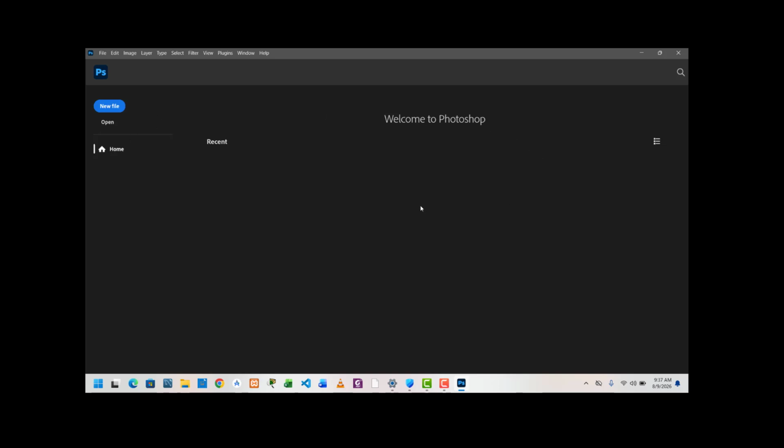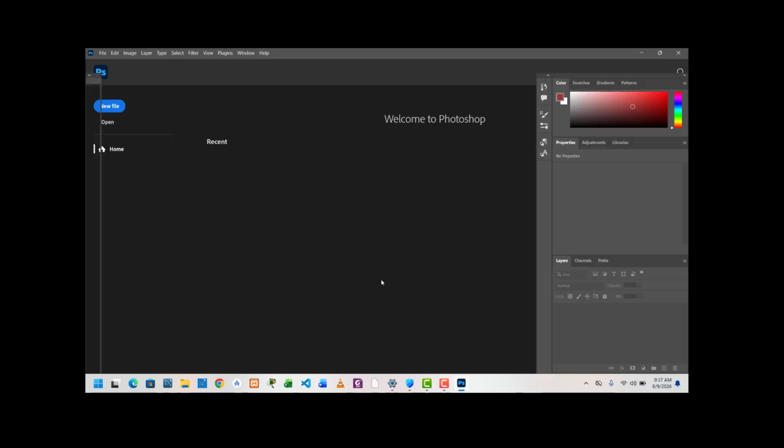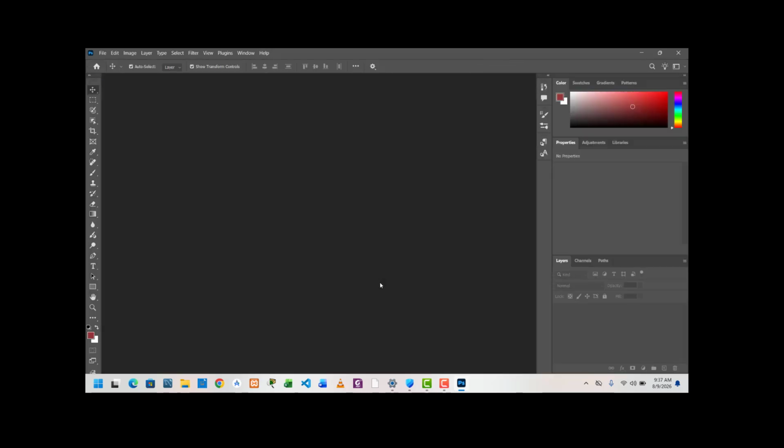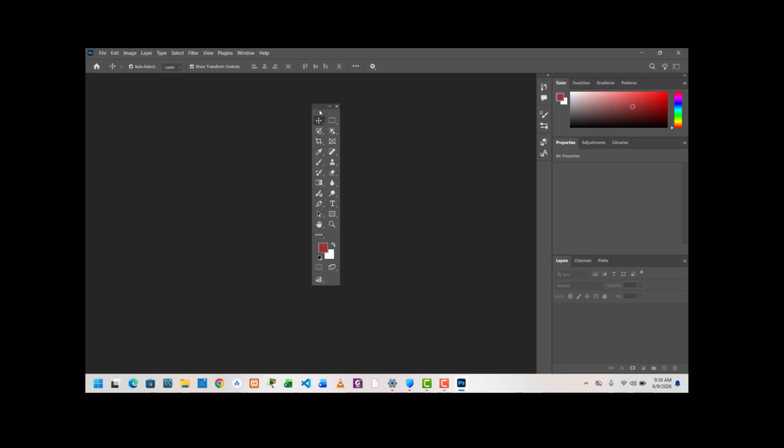But to maximize its usage, to get all the tools listed, you just press the escape button. When you press escape on your PC, it opens like this. This is a set of tools, a toolbox. You can press here to divide it into two so that you can have them on both sides. If you want, you can even move it.